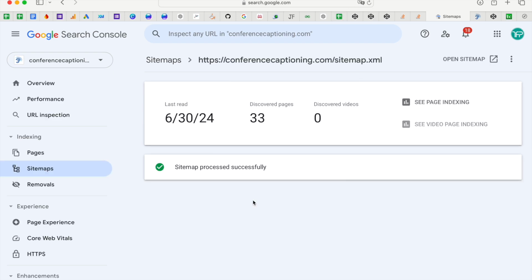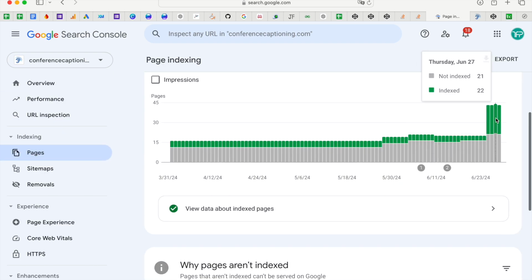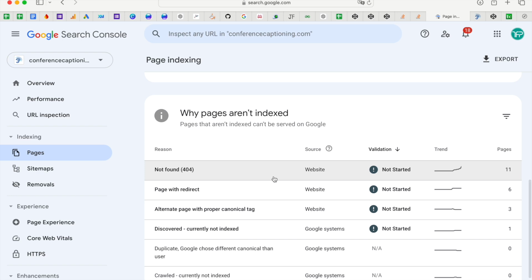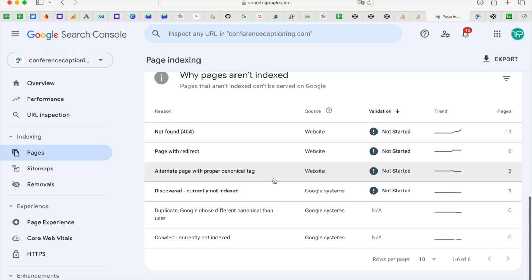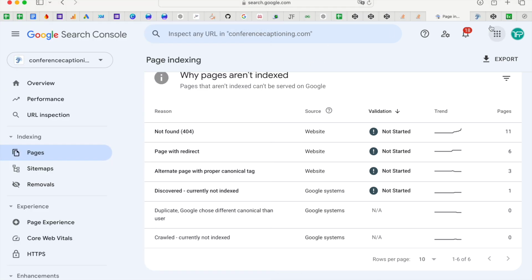Okay. Let's see, pages. Oh, look at that. Oh, wait. No, this is from before. Yeah, this will take some time. But yeah, that's all I wanted to show.